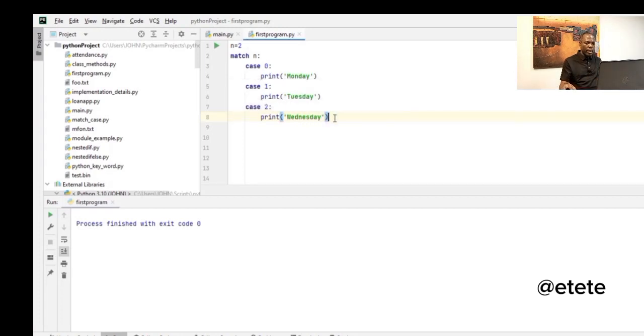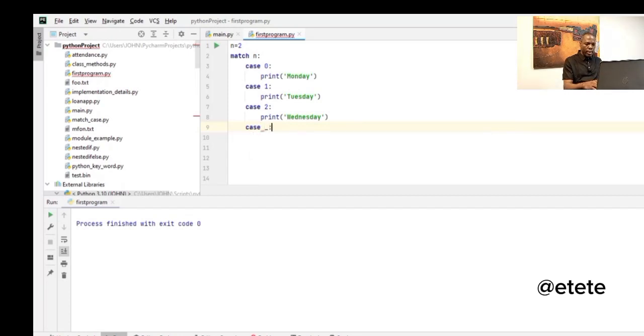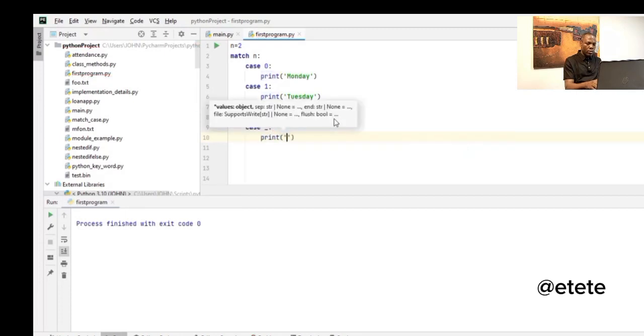Now just stop here, and I will say any other case, maybe any other number. So I'm putting this, then go in and print out invalid day or invalid data. All right, so this is it.